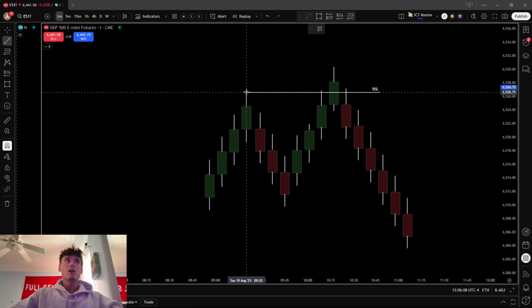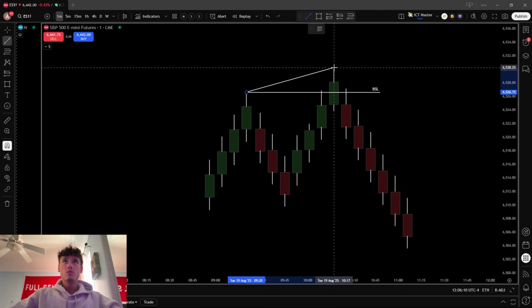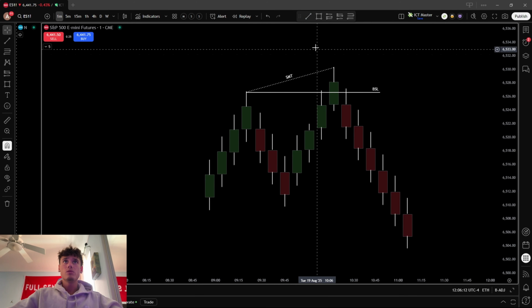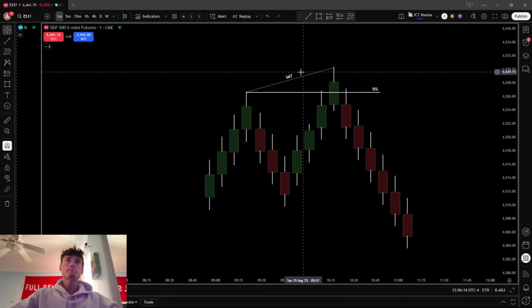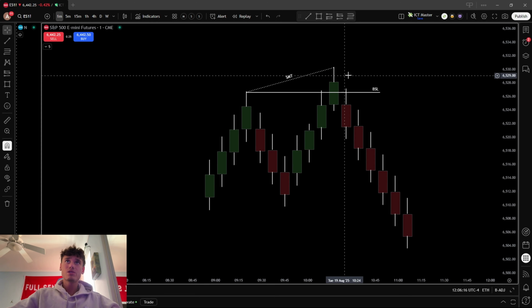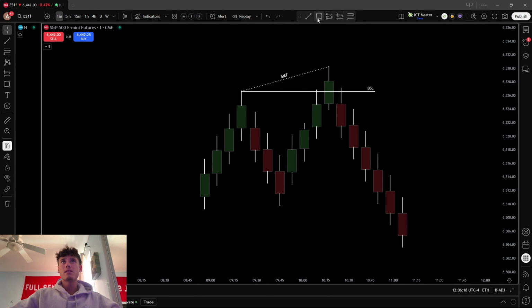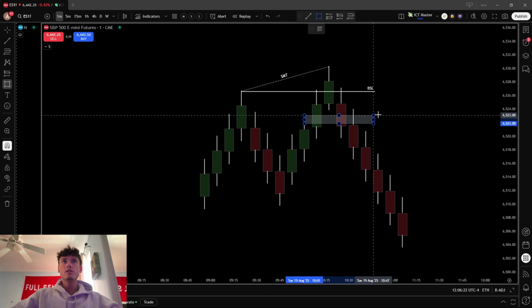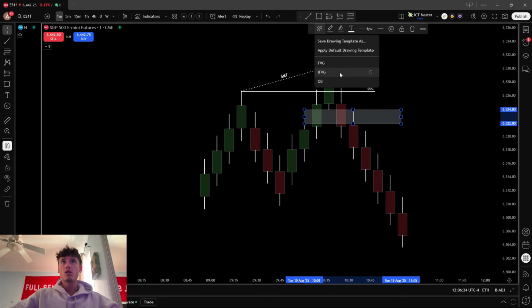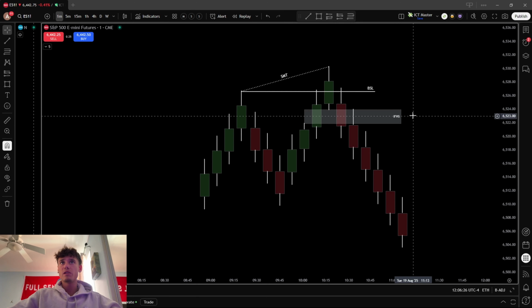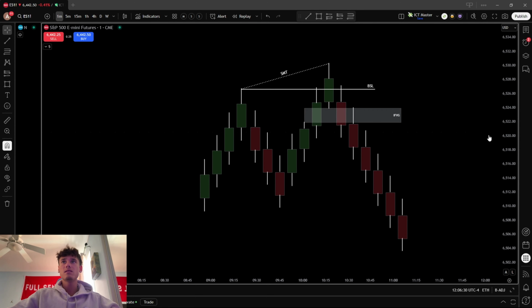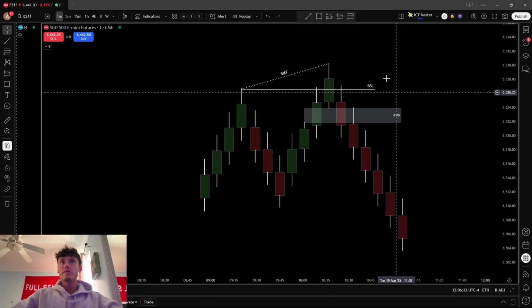But then we compare with NAS and ES, and we see an SMT, which is a smart money trading system. When we see a little divergence in the market, then automatically we know that we want to come back down into the zone. So what we do is we have our entry model, which is going to be our inversion fair value gap, or we can also have a change of state, but we didn't have that in this instance. So we have this inversion fair value gap.